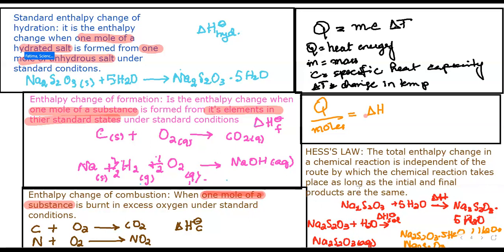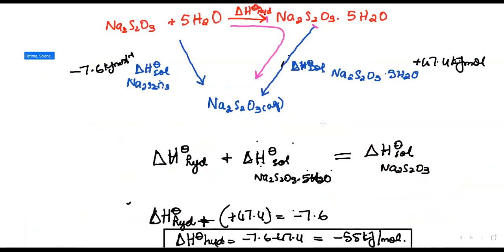As long as your initial product and final product are the same thing, it doesn't matter whether I do it directly or whether I do it in small steps. My enthalpy change will be correct. And that's what you and I can see over here as well, that the total enthalpy change is going to remain the same. If I cannot measure the enthalpy change of the reaction directly, no problem. I will perform different reactions in different steps and calculate their enthalpy change and get the answer. So this is what Hess's law is. And this diagram I've just drawn in front of you, this is known as Hess's triangle.